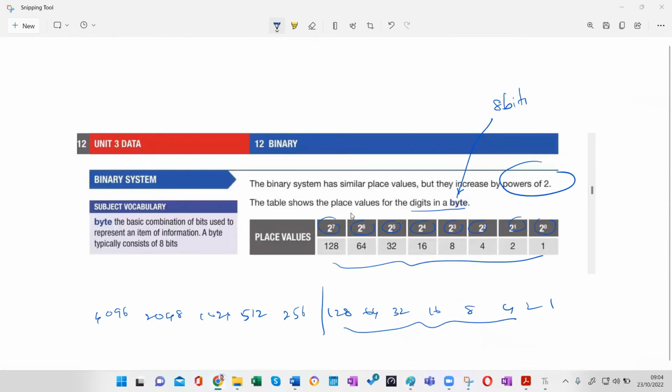Okay, so that's the binary number system, the place values 2 to the power 0, 2 to the power 1, 2, 3, like that. And just remember these, because if you try to write the powers of 2 in the exam, you will waste a lot of time. Just remember the place values. I'm going to share these, and I'll upload the video so you can watch it anytime.